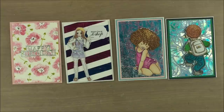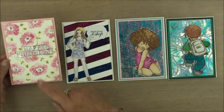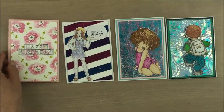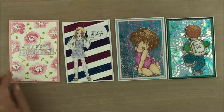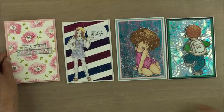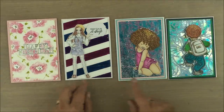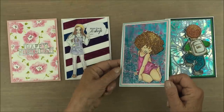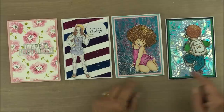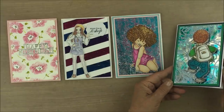So there you've got some ideas for adding foils to your cards. This one was using a quickie glue pen just to put the glue down, allow it to go tacky and then add the foil. We've also used the die cuts and foiled those. This one was using double-sided tape to add the stripes, and this one was using double-sided sheet just to put the mottled background into the background. And this one was using transfer gel with just an ordinary domestic iron.